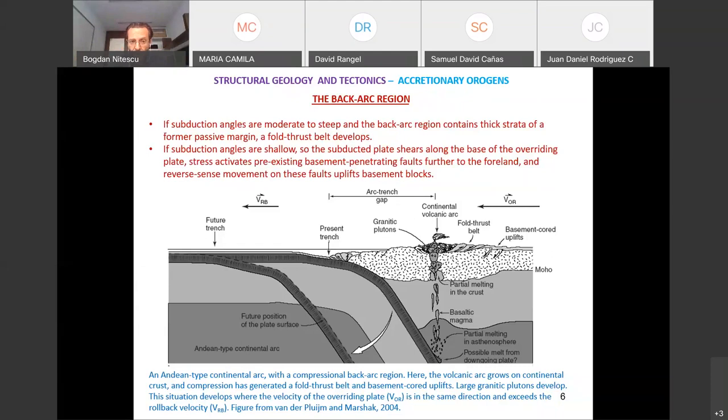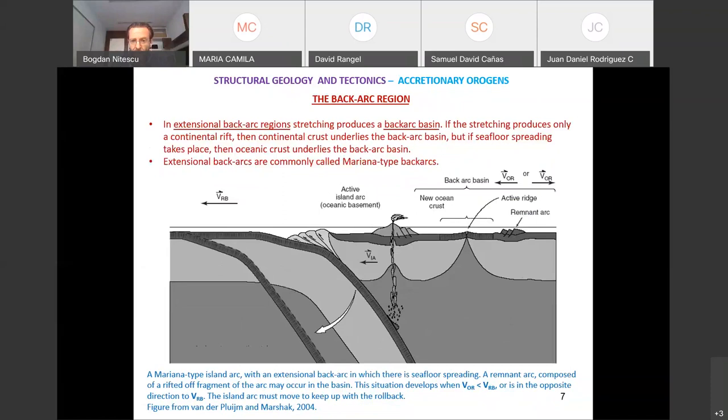All right, so this is, I think, very clear. We discussed folded frost belts. This one may seem new to you, I mentioned it last time. You have the rollback, and you remember that the rollback velocity here is larger than this one, or this one is in the other direction. So what happens in this case, we don't have a gap. We don't have gaps to look to the bottom. And then this is an ongoing process.